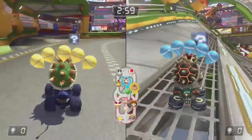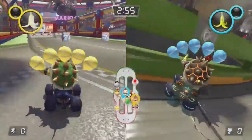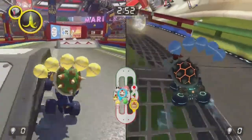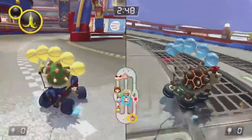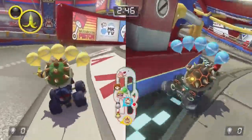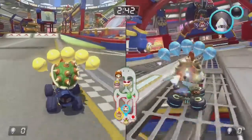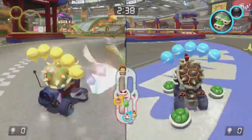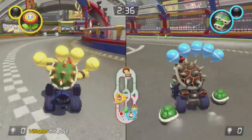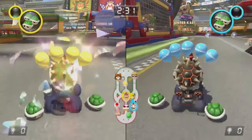I have no idea what the timing for, like, a boost start is. I wonder if the controls are customizable by button at all. We haven't had much luck with that. I haven't looked very hard either, though. Where are you? I'm around. Ow! Oh, we're fighting other people. Yeah, there are computers as well.